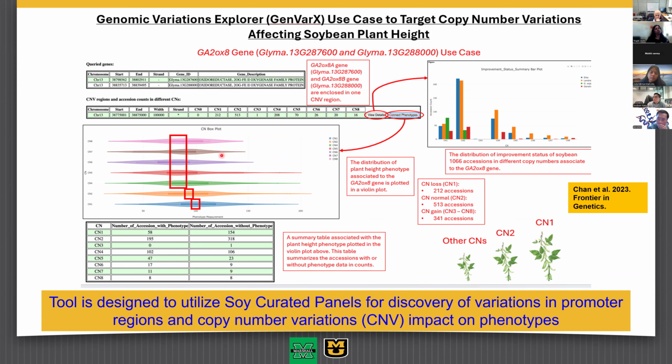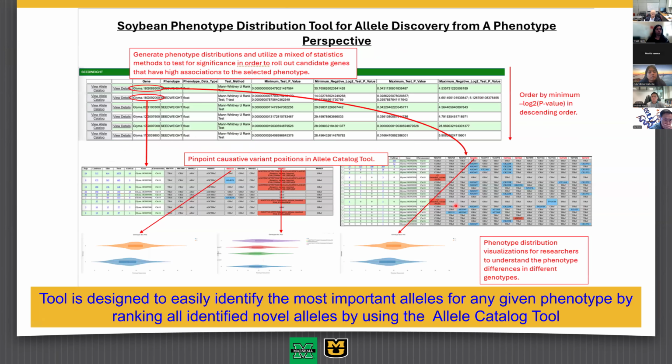And this tool, which is GeneVarX, again uses the same SNP data, but in a promoter region to see if changes affect the promoter region and also the changes that affect the copy number variation. So if you're familiar with gains and losses of the two copies of the genes and how it might impact a phenotype, this tool allows you to do analysis and prediction using that because the starting point for this is, again, the whole genome sequence data. So that is what essentially the GeneVarX tends to support.